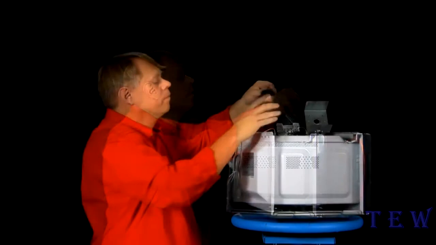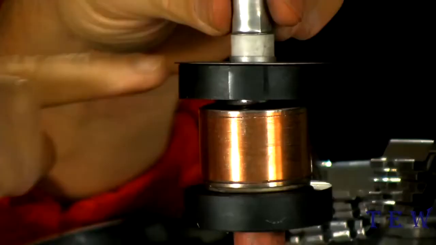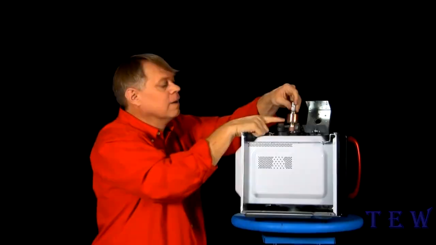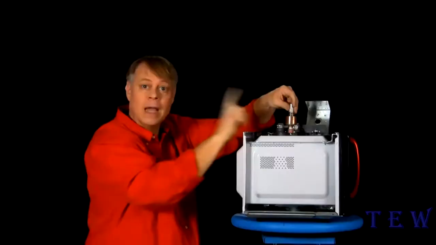The vacuum tube is inside here. These are cooling fins, thin pieces of metal that dissipate the heat as the magnetron operates. The key parts are these two magnets and the vacuum tube.